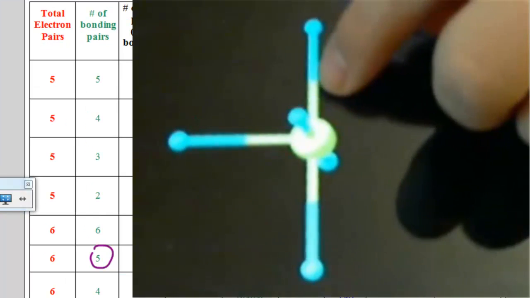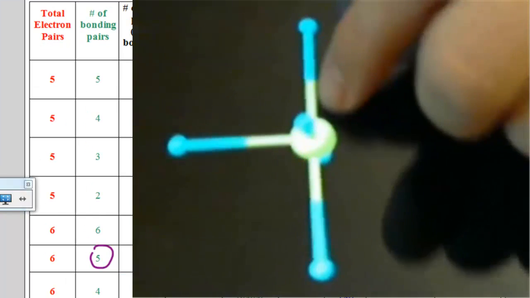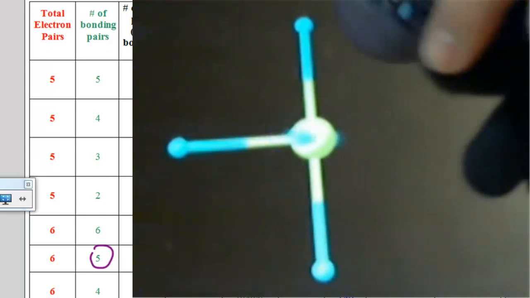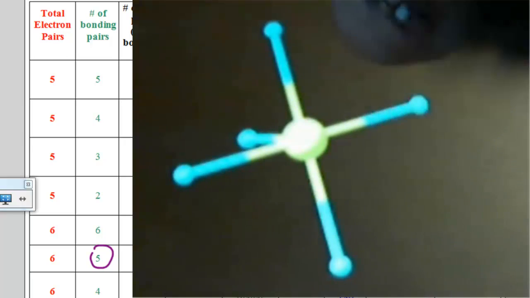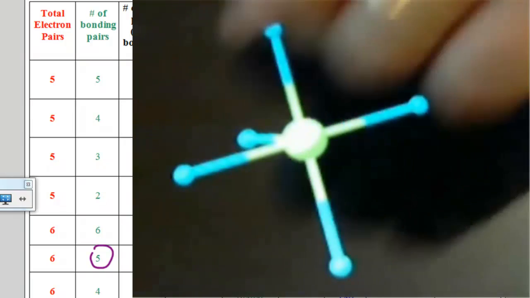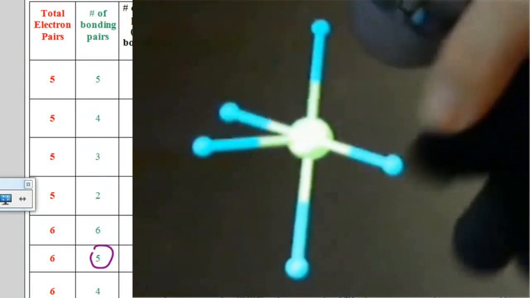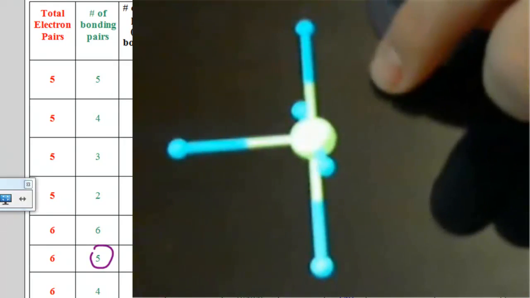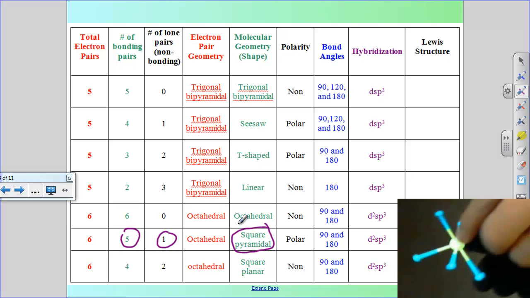You'll notice that it has sort of the same as the octahedral shape of that sulfur hexafluoride, except the bottom's cut off. There's no bottom thing here. And so it's called square pyramidal because the bottom is a square, okay? And then if we drew that square up to the top, it would form a pyramid up at this top here. So it's called square pyramidal, a pretty interesting shape.